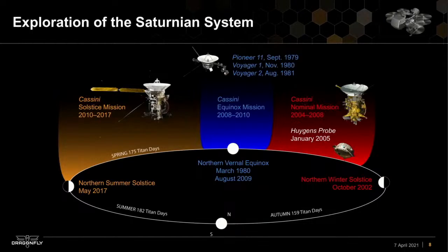Well, with all of these interesting findings, it's no surprise that we've sent a number of missions out to investigate Titan. We sent the Pioneer 11 to Saturn. This is a flyby mission. It flew by in '79. Voyagers 1 and 2 flew by in 1980 and '81. Again, flyby missions. And then the Cassini spacecraft, on its way with gravity assist from Jupiter, orbited Saturn and dropped the Huygens probe into the atmosphere of Titan. Cassini made many close encounters with Titan because it's a very important object of interest, and we'll be looking at some of the observations from that in just a moment.